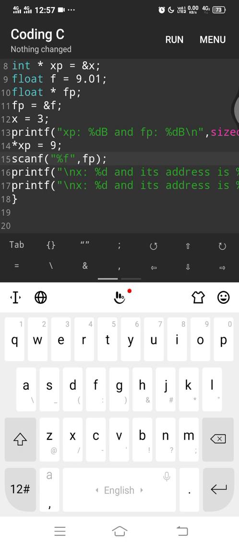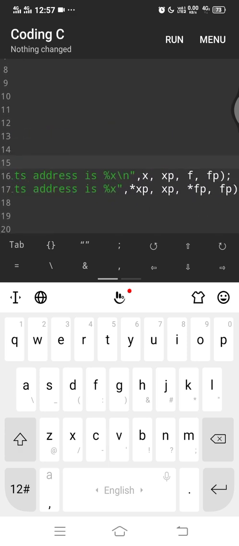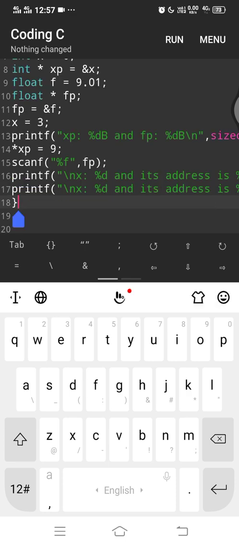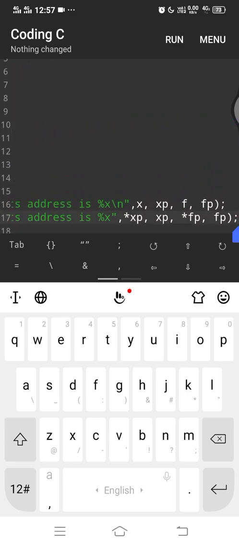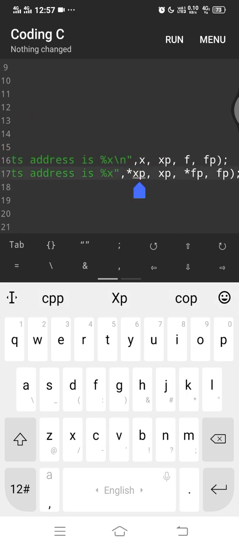So fp is the pointer to f, and we already have the address in fp, so you do not need to do this. Also, when you are printing, just remember that star xp actually prints the variable that the pointer xp is pointing towards, while xp refers to the pointer itself.